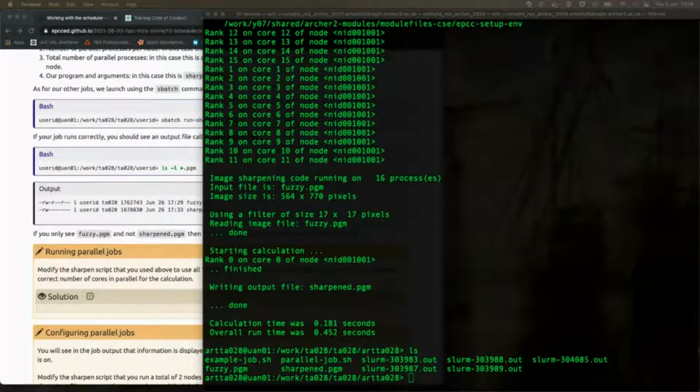In the majority of cases, people use it within a job script to launch the program across the right number of processes, but it can also be used to launch things directly from the command line. So Cameron's asking, can you specify the output directory? Yes, you can. That program is not written to be that flexible, but you could modify the script to move the output after the program had run to somewhere else.